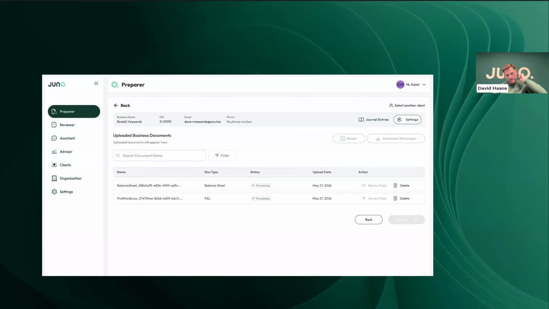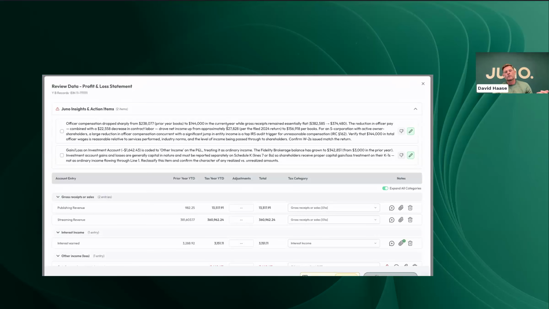Since we've got like 500 plus people on here, I'm going to just pop over into another account, and I want to show you guys exactly what happens on the screen. So this is your validation screen. You guys will recognize this if you've done it with Schedule Cs or rental properties or whatever. It's going to look very similar, but there's going to be a couple interesting differences.